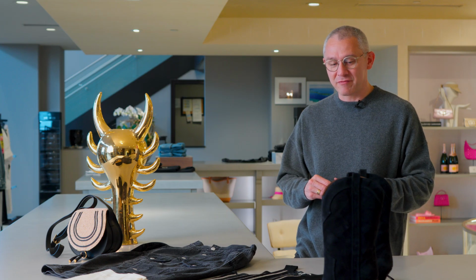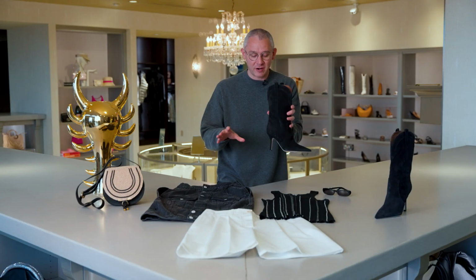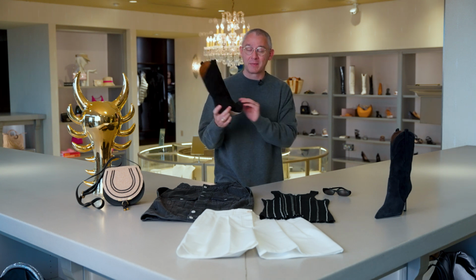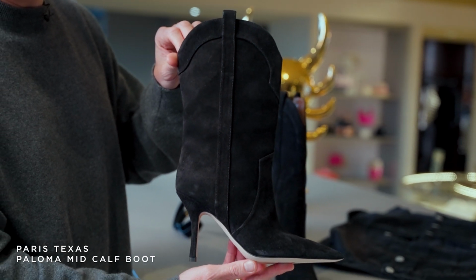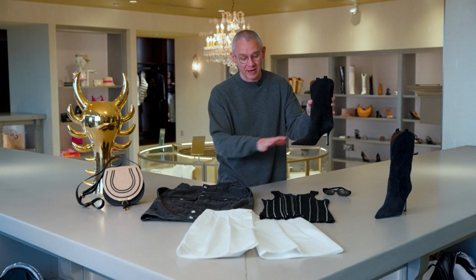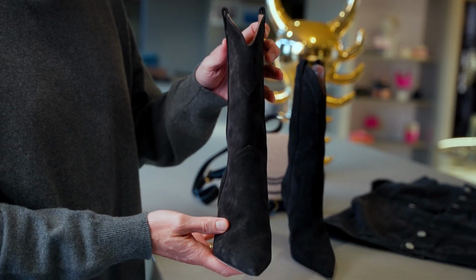And then on the foot, I wanted something comfortable but still chic that looked very current and like something this woman would wear going out in a city, and I chose a new brand at Rikk. This is Paris, Texas. It definitely has a Western cowboy kind of vibe to it, but the heel isn't Western. It's more chic and clean, and I love the suede paired back to denim. It's a very classic pairing that just looks very sophisticated.